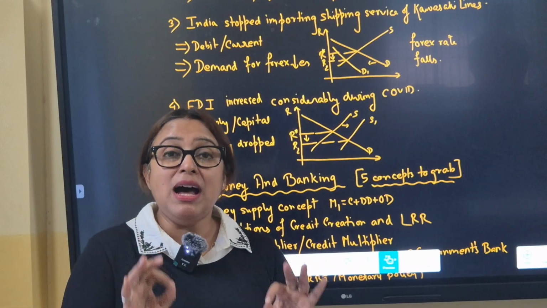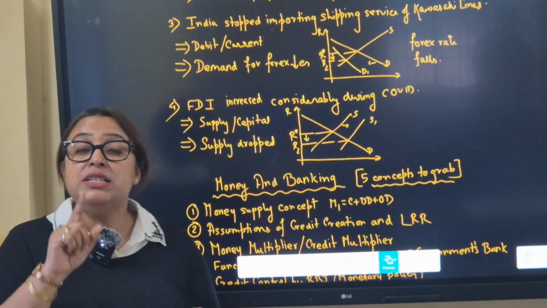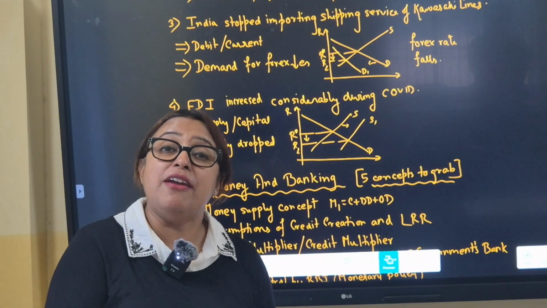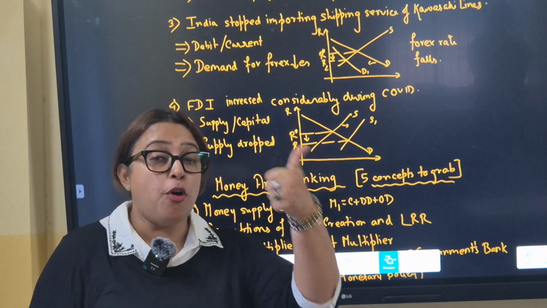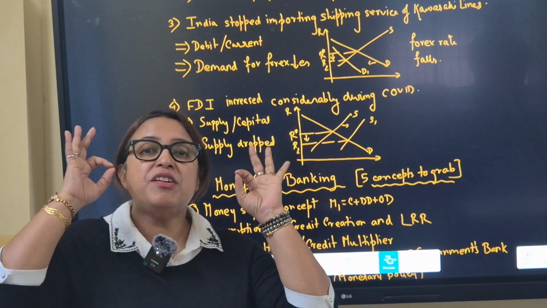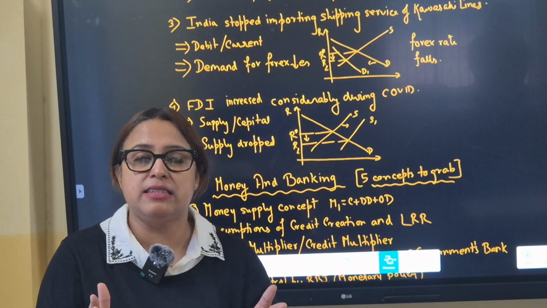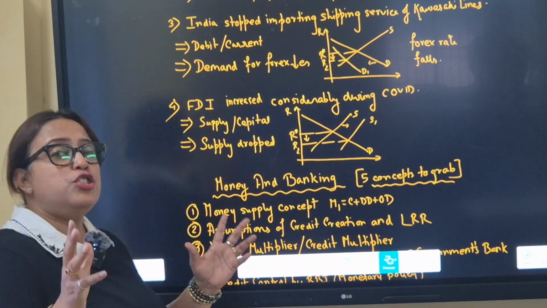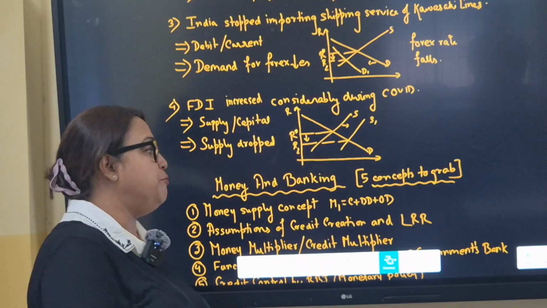Money and banking is a very, very important subtopic in macroeconomics because, like foreign exchange rate and BOP, money and banking also carries 6 marks. So we are not going to lose the 6 marks of forex BOP, money and banking, and government budget. So remember, children, whether it is a direct question or a bit of twisted turns, we are going to ace it. I told you 5 problems, and money and banking also will have 5 very important concepts that you need to grab. What are the 5 ones?